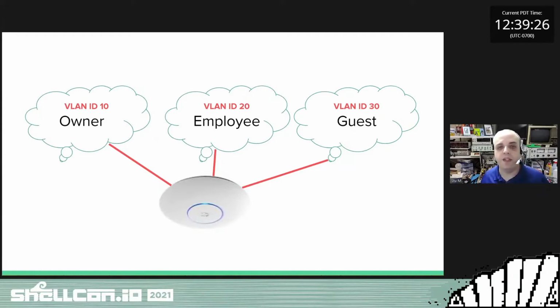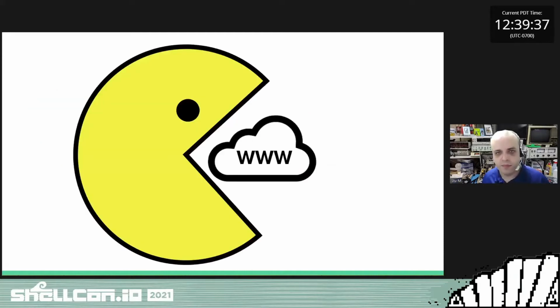This is great for making sure that employee Facebook traffic doesn't overwhelm the available bandwidth of the internet connection, while still allowing employees to have internet access on their personal devices. Per-user bandwidth restrictions ensure that one individual cannot monopolize the bandwidth, while per-VLAN bandwidth restrictions ensure that the VLAN as a whole cannot monopolize the internet connection.